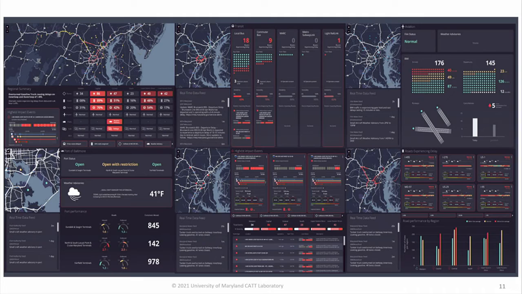And then you put it all together, and you've got this dashboard that you can put up in your office on a big screen or in your operations center, trying to move away from just looking at CCTV cameras and looking more at the entire system status. So this is what we have done thus far, but we've just received another set of funding from the State Highway Administration to go in and add more to this.